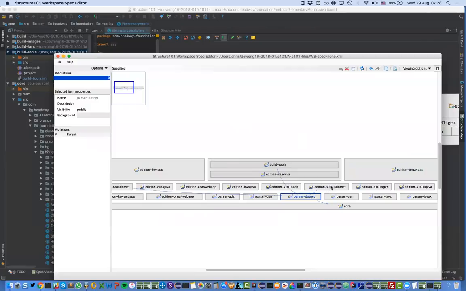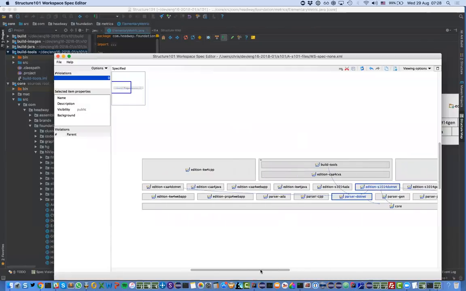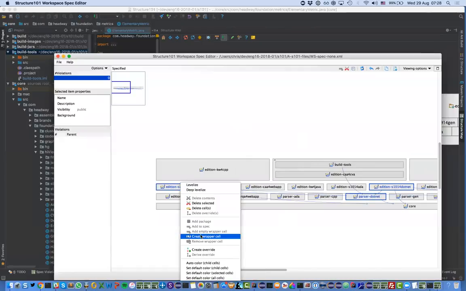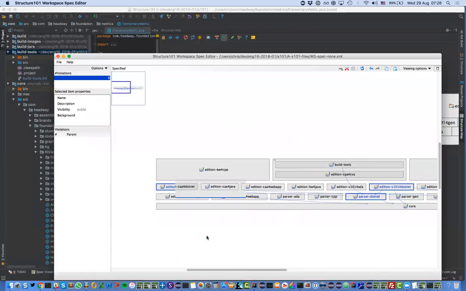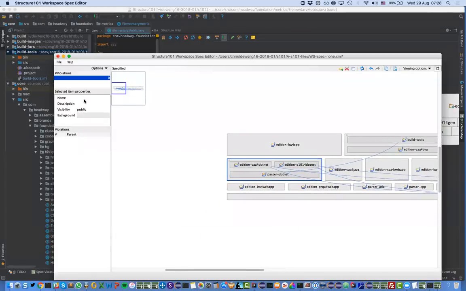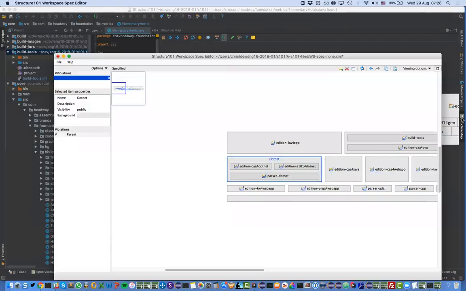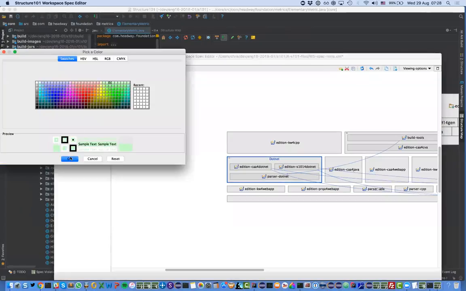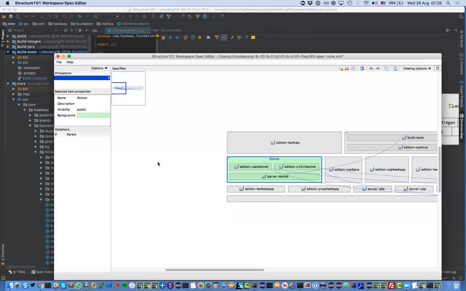When I select it, I can follow the dependencies and quickly find there's one of the other .NET related, and there's another .NET related. I can right click on those and I can create a wrapper cell around those. This time I'm going to give it a name. I'm going to say .NET. Okay. So there's a wrapper cell called .NET. I can even give it a nice color so that it stands out a bit.